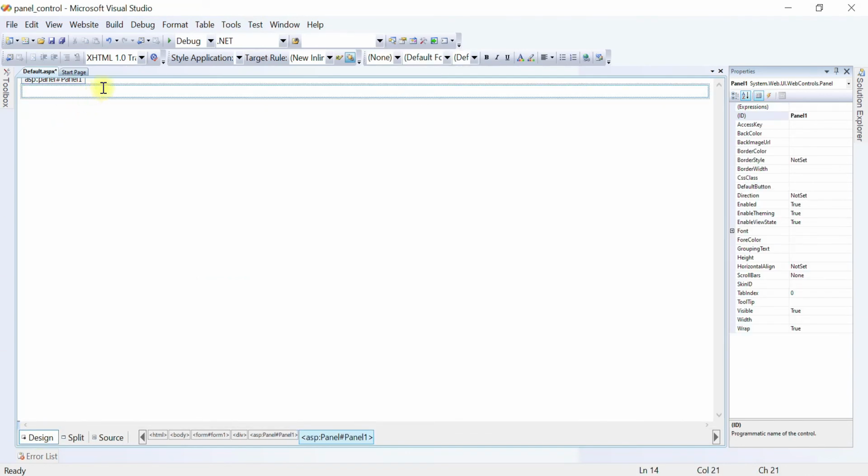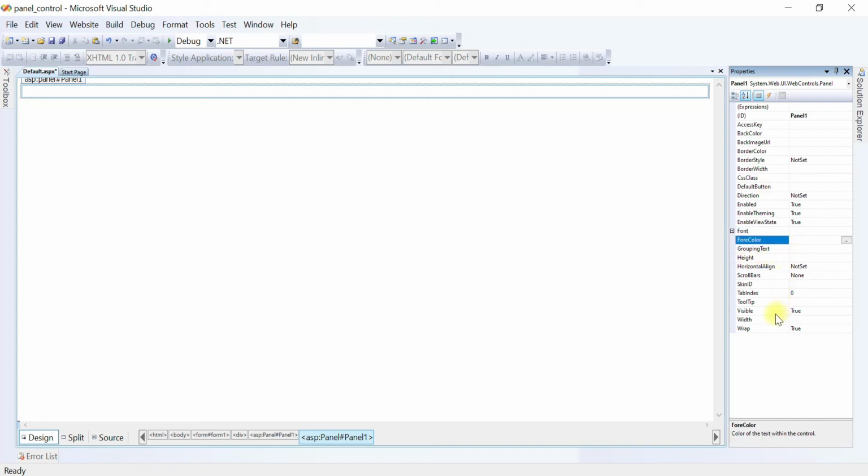In design window, we can see many properties of panel control. Most of the properties are common, which we already used, like back color, back image, border style, border width, font, fore color.